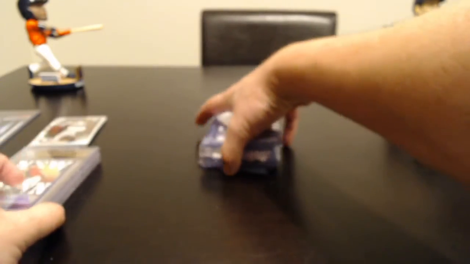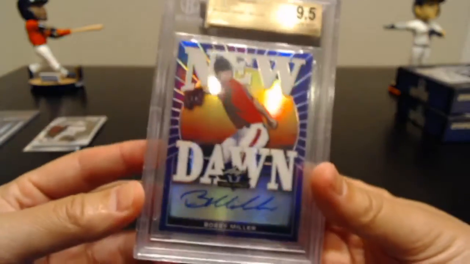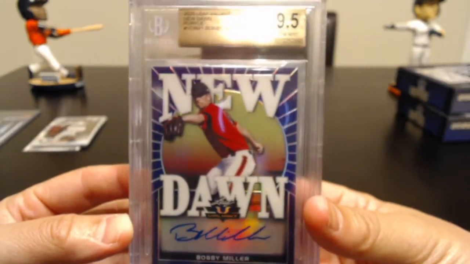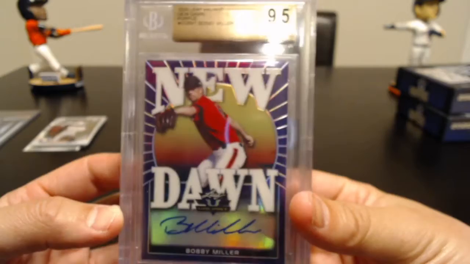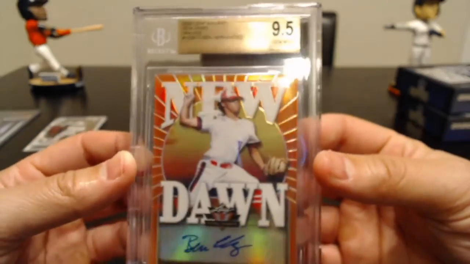And there are two slabbed hits. Couldn't think of the word slabbed. We got Bobby Miller for the Dodgers, 9.5/10, and Ben Hernandez for the Royals, 9.5/10. Out of 75, and then Bobby Miller was out of 25.